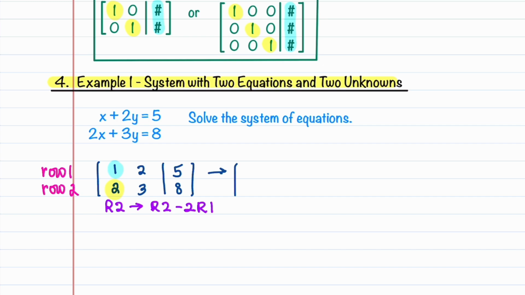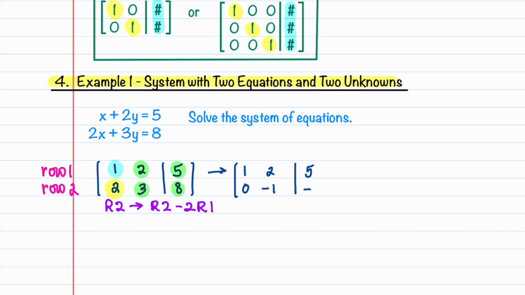Let's go ahead and do this. Our top row stays the same, 1, 2, 5. Our yellow 2 becomes a 0. Now we have to do that same row operation for the other 2 entries. We're going to take this 2, multiply it by negative 2, and we get a negative 4. We're going to add 3 to that, which gives us a minus 1. Now we're going to go up to our 5, multiply that by negative 2. That's going to give us a negative 10. We're going to add it to 8, and we end up with a minus 2.